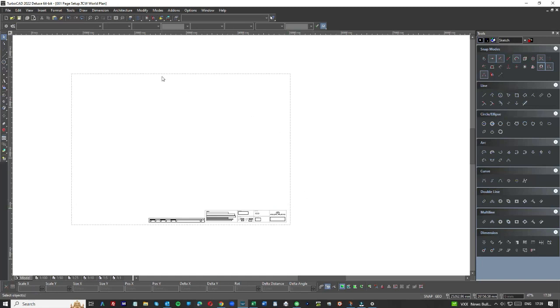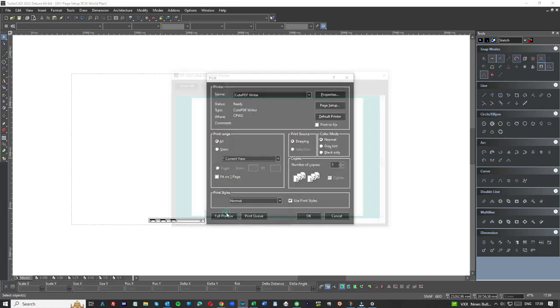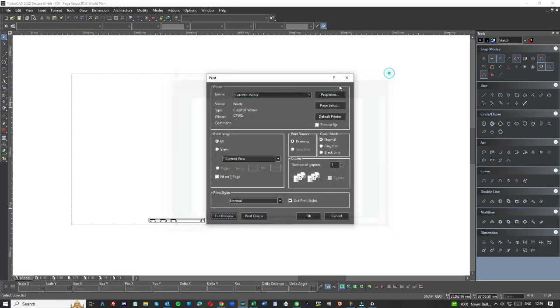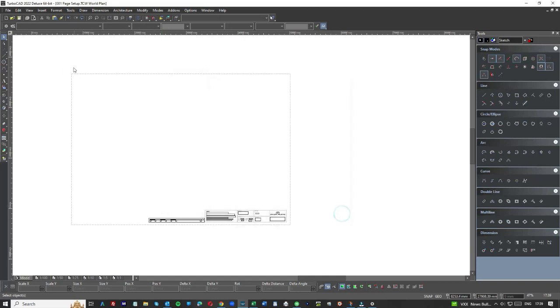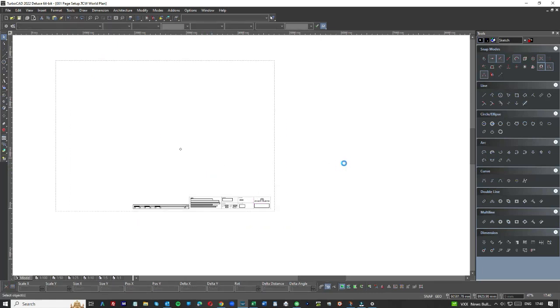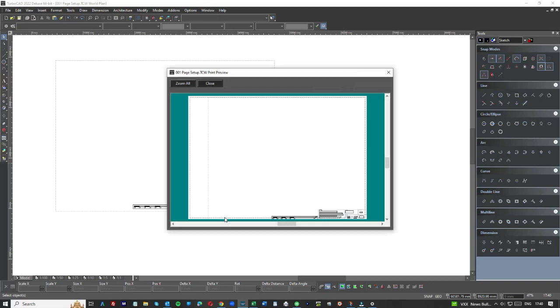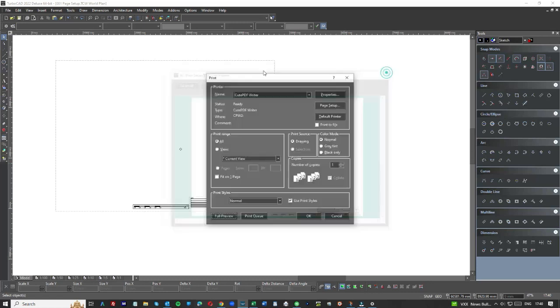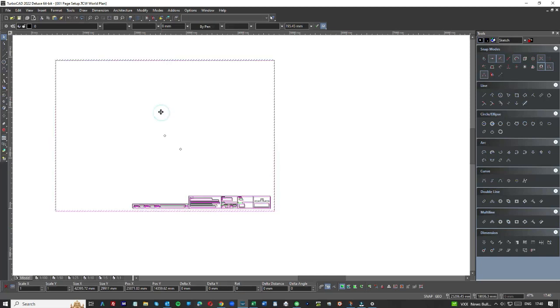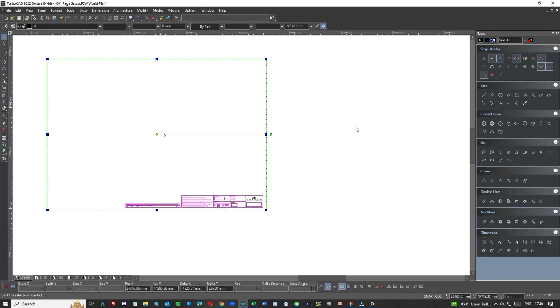Now Control Print again, and you can see we're not quite right still, so it needs to go up and to the left. Up and to the left. See, things will work a bit quicker now. Oh, the height is looking very good. Just up a touch. Yeah. Right, up a touch and over.